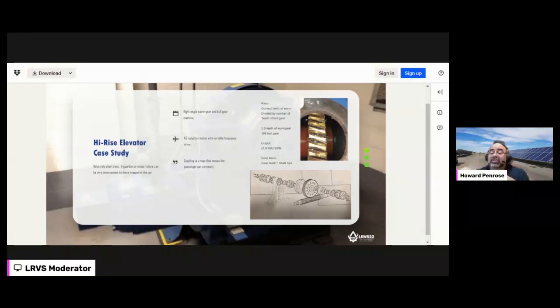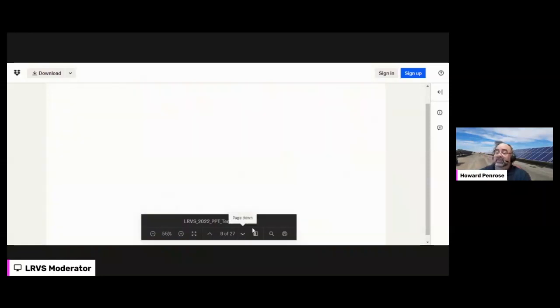As we go through this, there is wear and tear on there because they had not been changing the lubrication in that gearbox. They ended up doing a lot of wear and tear on the machine in combination. They put in the wrong gearbox oil, but in combination with the type of driver, they changed from an old DC machine to, a decade before, an AC machine, which started wearing away at the brass gears. So next slide, please.